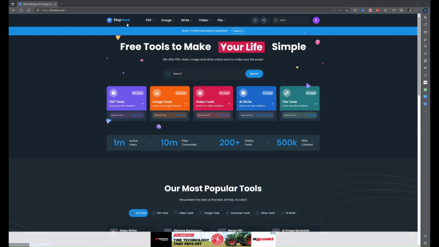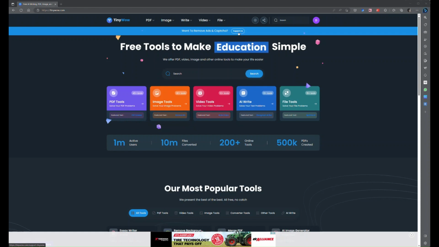This time around, we've got some really useful tools, I think. It's called Tiny Wow. I've got the address there. And I must admit, there's a lot of these tools scattered around the internet, of course. But this one seems to be everything in one place, and it's most of the really useful things that you want to use as well. So you can see there's 200 plus online tools. They're free.